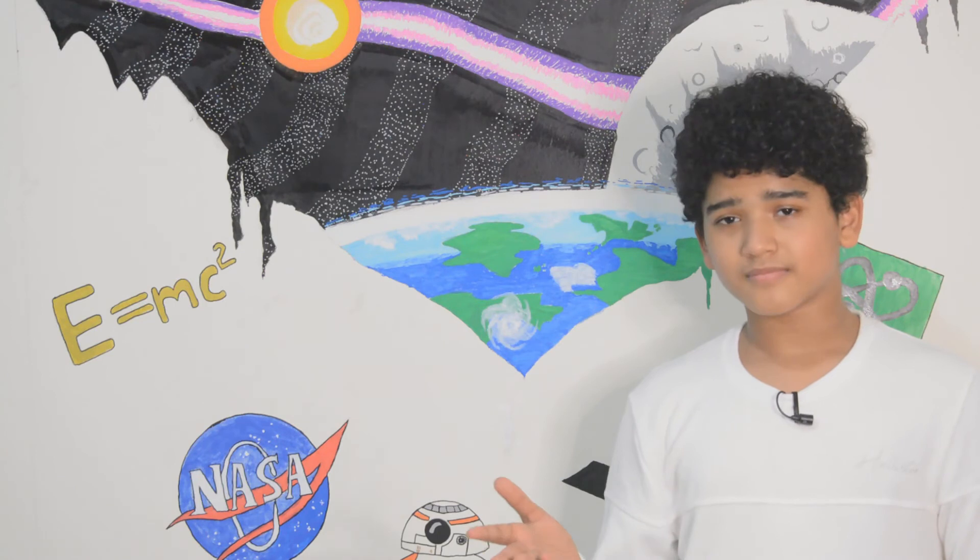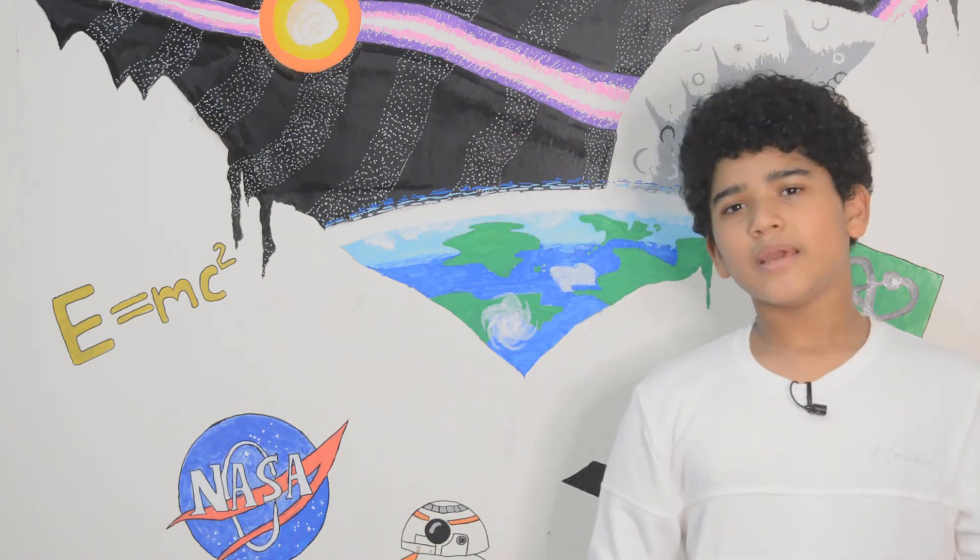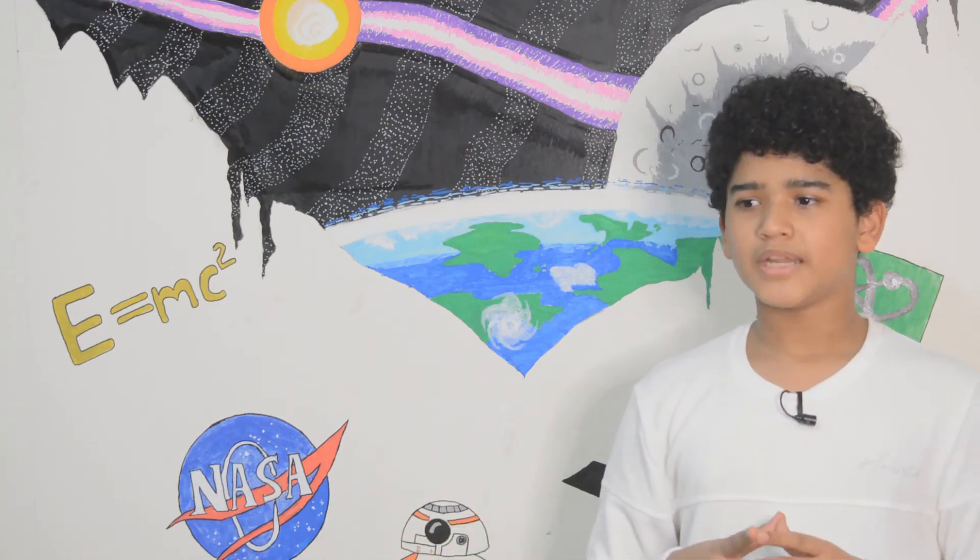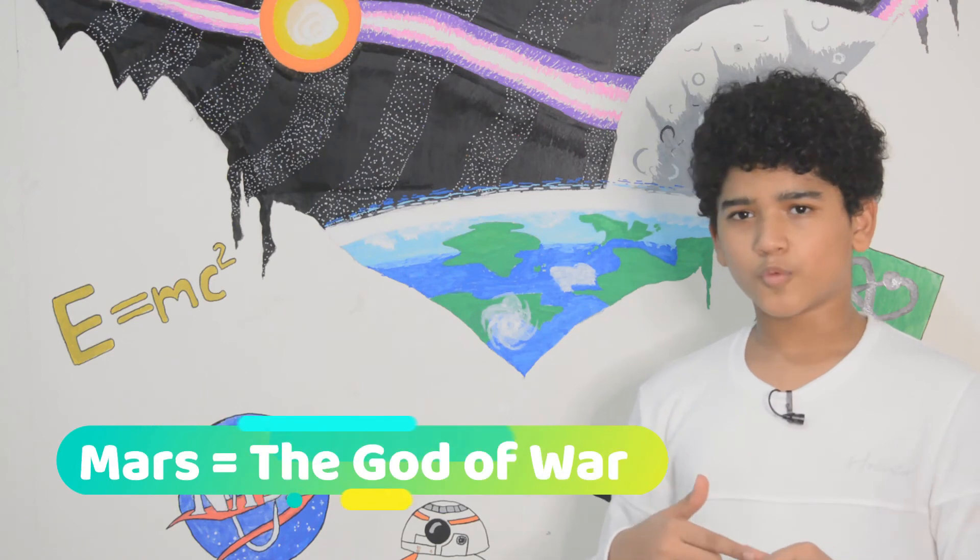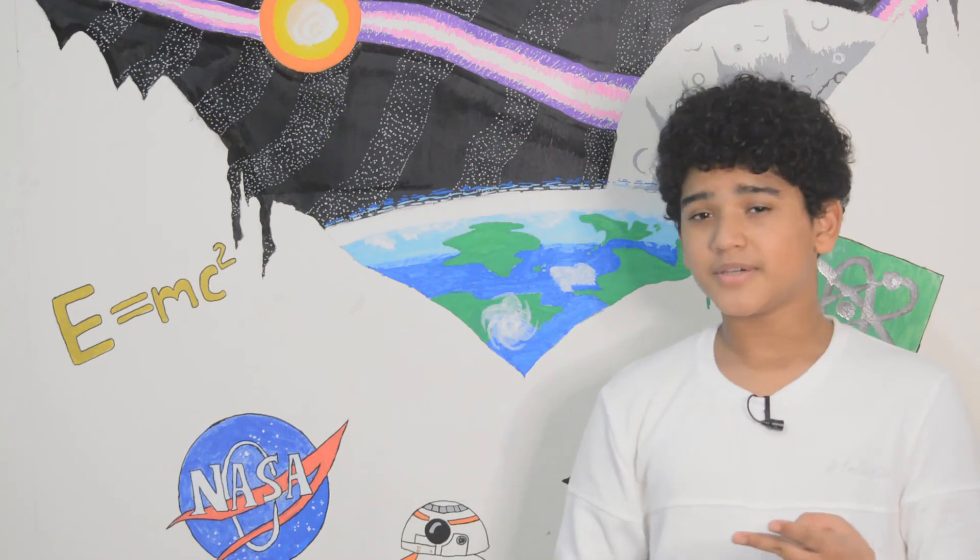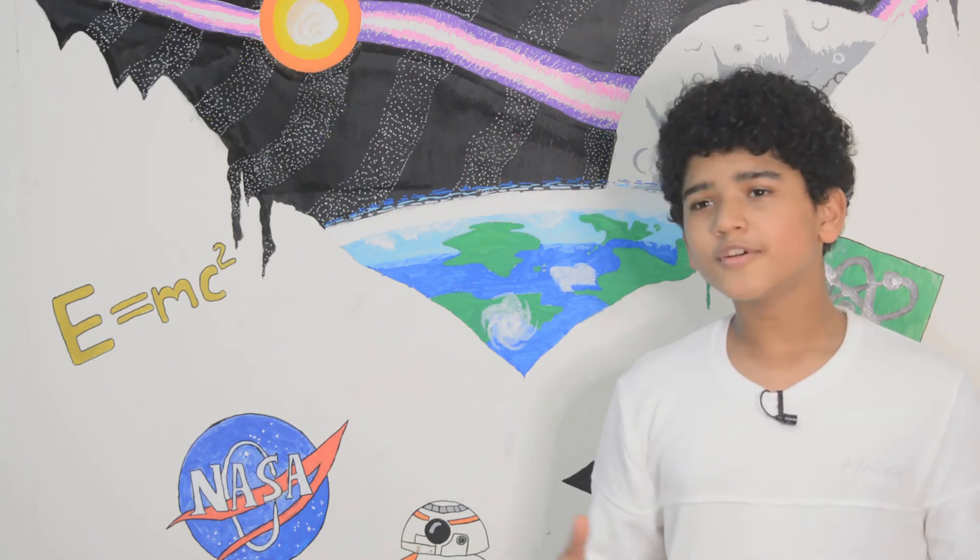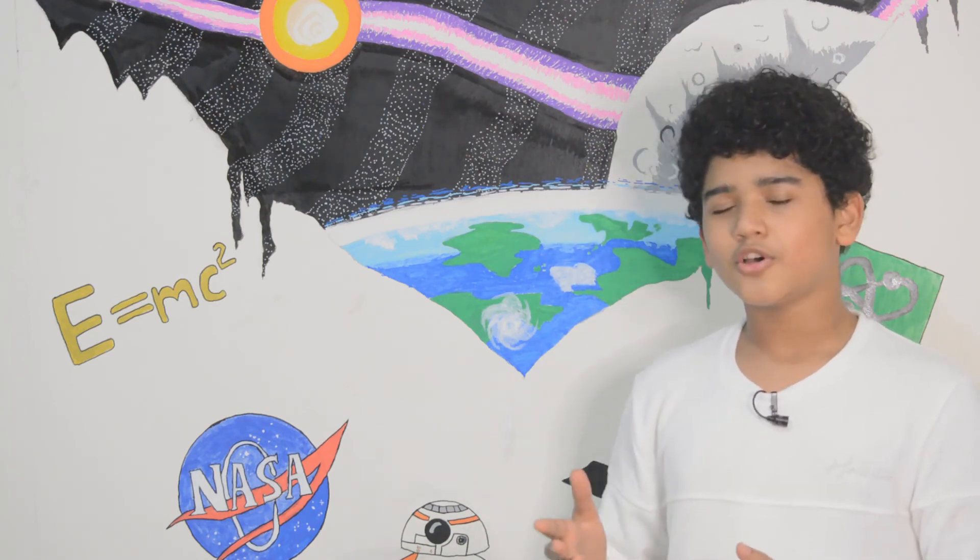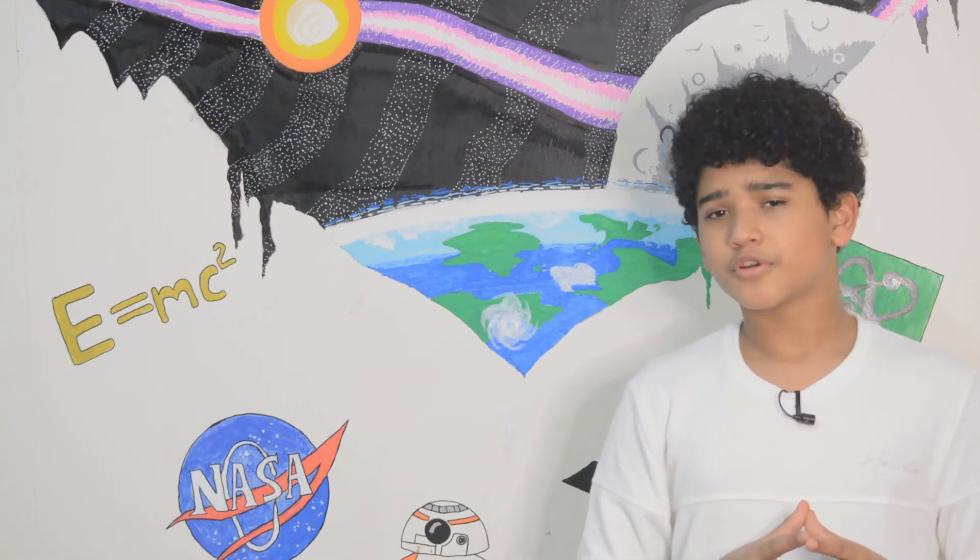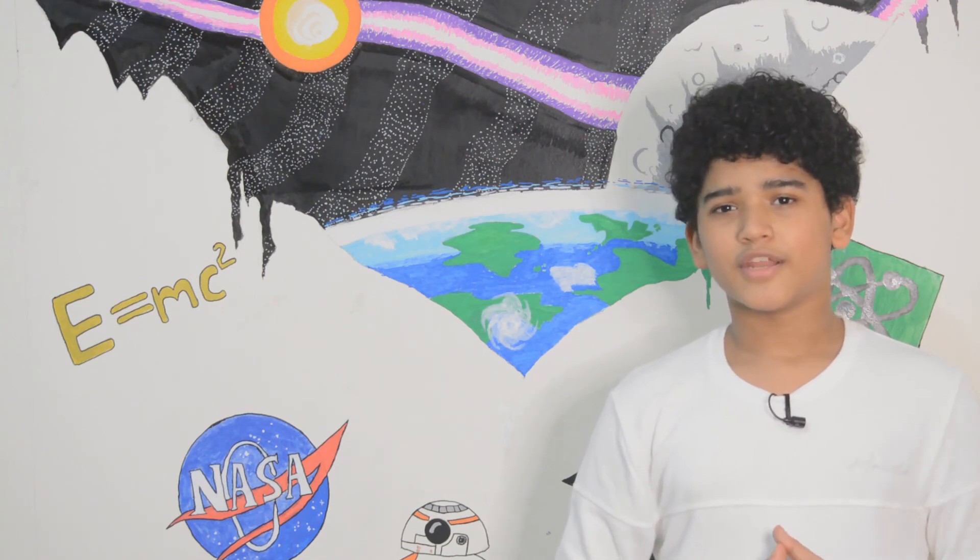It sounds weird, but that's the truth. Due to this color red, ancient Greeks named this red planet Mars, meaning the god of war, since red represents danger, blood, and maybe even extinction. However, for us today, Mars means hope, a hope that might save us from the great filter. But that's a topic for another video.